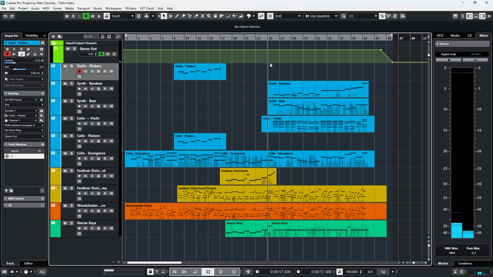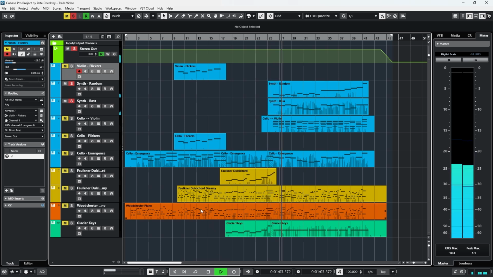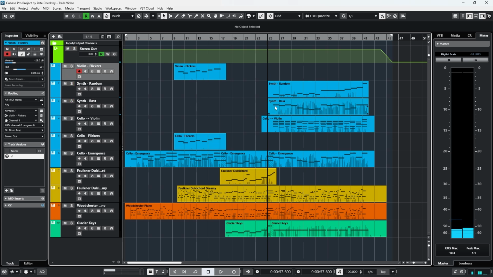And then we come to the final section. So I've added these two synths. So one was a bass synth that I just changed a layer to, and one is the random one. I didn't quantize them at all. I just played them in, and I like the sort of movement they bring. So just playing this last section of everything in together.